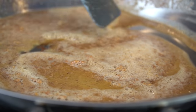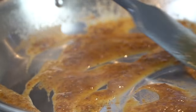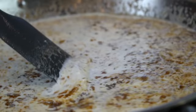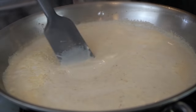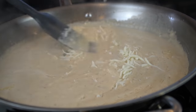Next, we're going to make a roux by adding one to two tablespoons of all-purpose flour. Cook that off for a minute or two, then we're going in with a quarter cup of dry white wine — something like a Chardonnay. That's optional; if you don't want to add wine, you can just go in with a little chicken stock. Next, we're going in with two cups of half and half. Bring that up to a boil, whisking constantly. Once it reaches a boil, reduce it down to a simmer and start adding in some Parmesan cheese. We haven't added much seasoning because the Better Than Bouillon base and the Parmesan both have a lot of sodium — taste as you go and adjust to your preference.